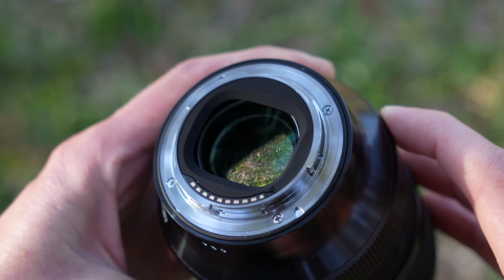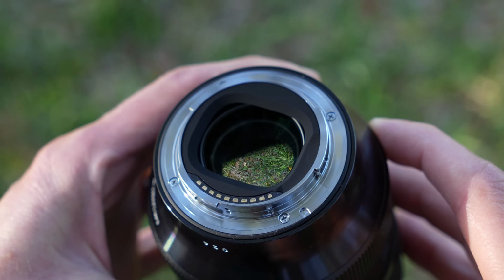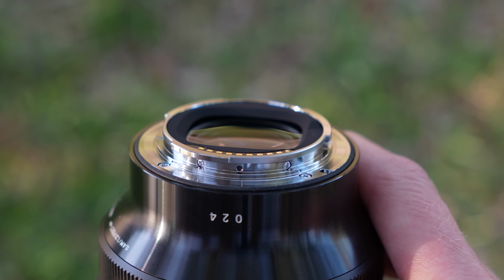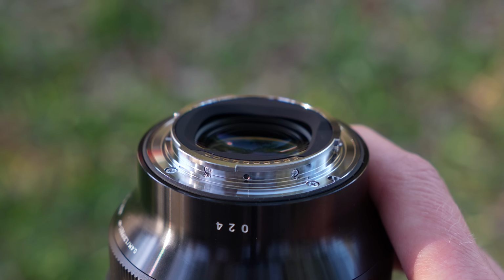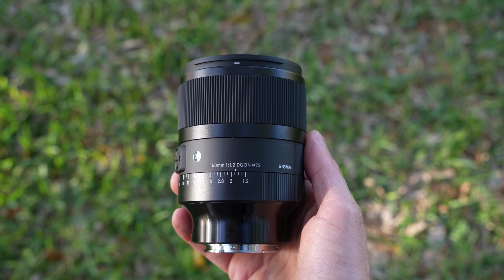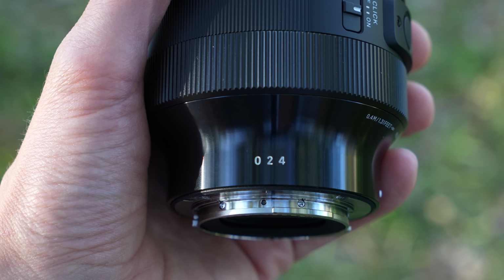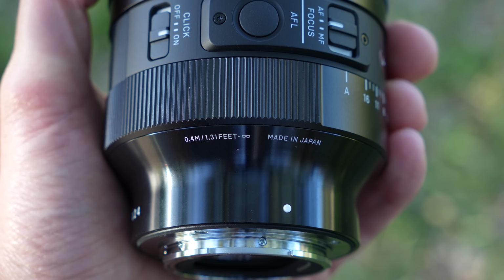Starting at the rear, there is a metal mount, electronic connections, and interestingly, this rounded rear cutout that sits nearly flush to the back of the lens. It's the first that I've seen a lens designed this way. There is a gasket around the mount, and the entire lens is also dust and splash resistant in design. 024 etched here indicates a 2024 release, minimum focus of 0.4 meters, and made in Japan.